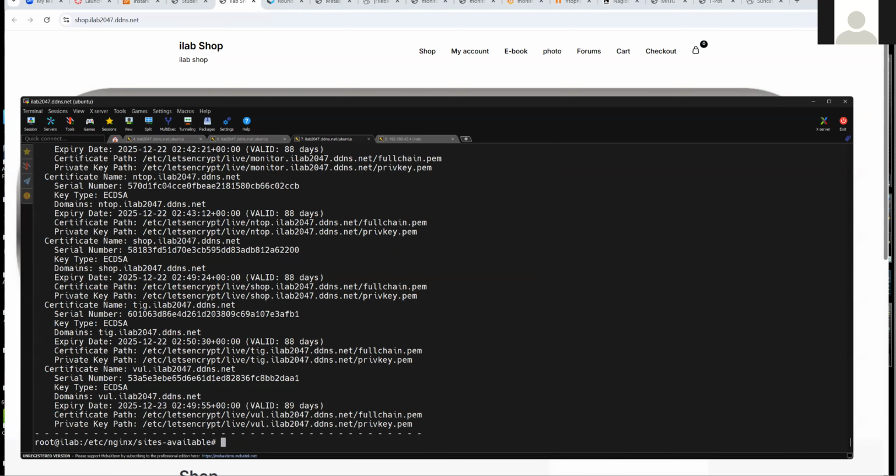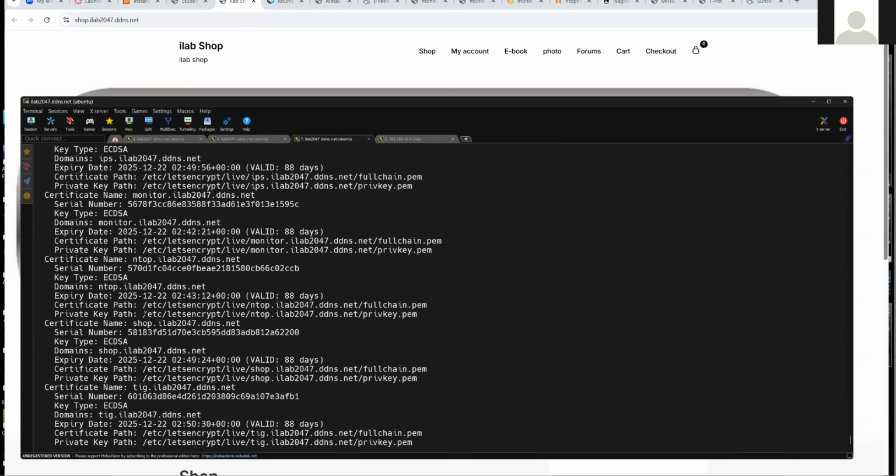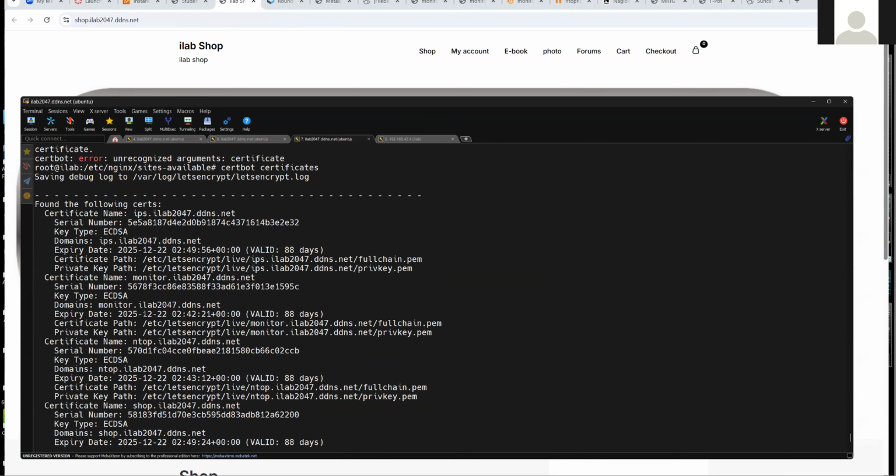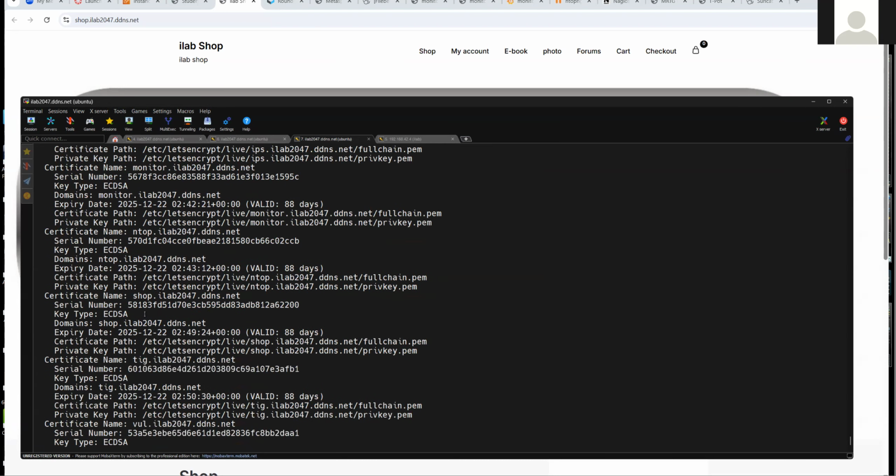So they can show all the certificates that I applied for from Let's Encrypt. So the student can learn how the PKI operates on the internet, and how to use Let's Encrypt to apply for a cert for the web server.